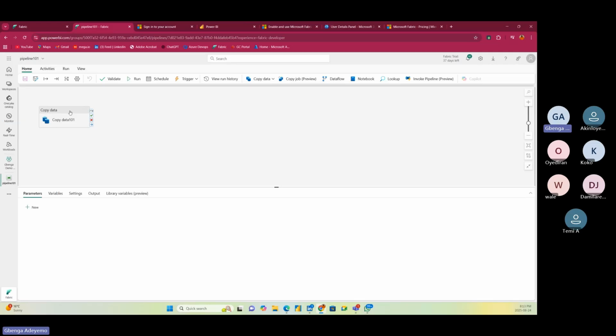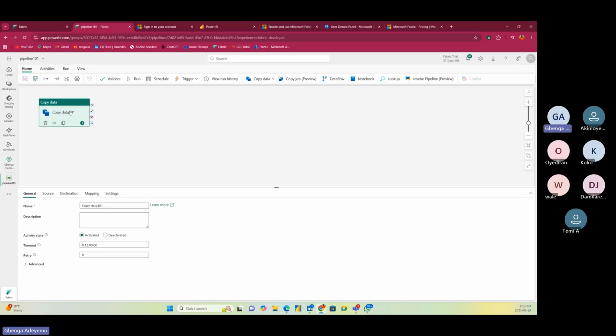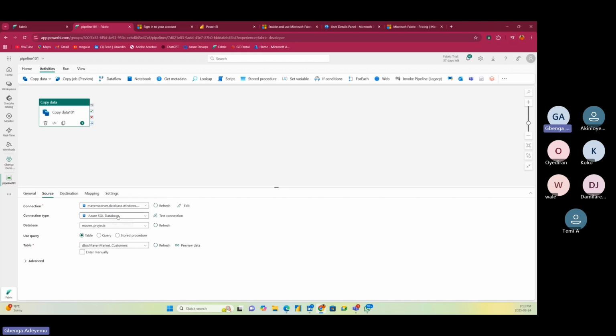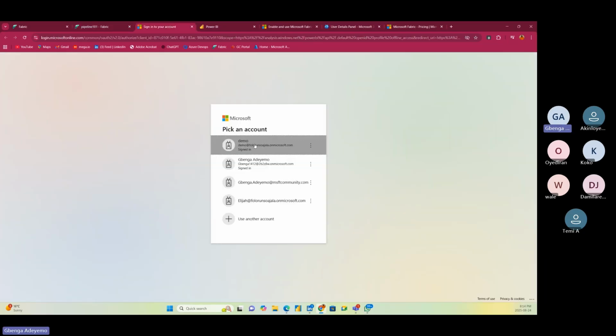Okay, so this is the pipeline interface here, right? You will see different activities: copy data, data flow, notebook, stored procedure, and all of those things. You will see them here. What did I even do here? Let me check. Where's my source? Okay, I moved the data from an Azure SQL database to a lakehouse. That was what I did, right? Let me look at the second pipeline. What did I even do there? I think I have a data flow and a notebook inside of the pipeline.